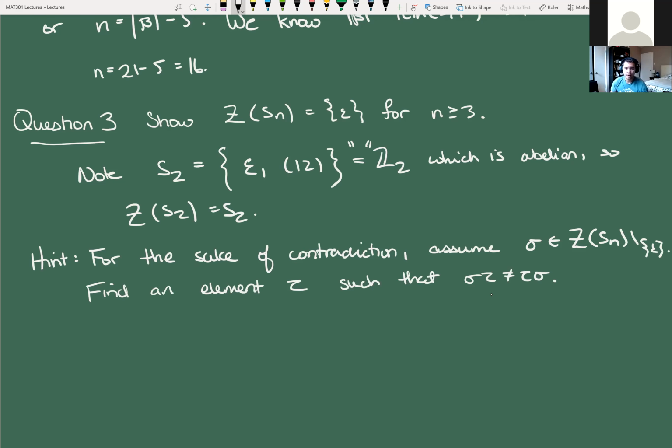Okay, so I think you could spend a long time thinking about this, and no amount of time that I give you would be enough if you're not thinking about it the right way. But I think that with this hint, this might be doable in 5 or 6 minutes, right? So assume that you have a non-identity element that's in the center, and then show that you can find an element which does not commute with it. And that's a contradiction because you assumed it commuted with everything, right? And you will very much see where the condition n bigger than or equal to 3 has to appear if you do it this way. Okay, so let's spend like 6 minutes or so. Let's see if we can grind out a solution to that.